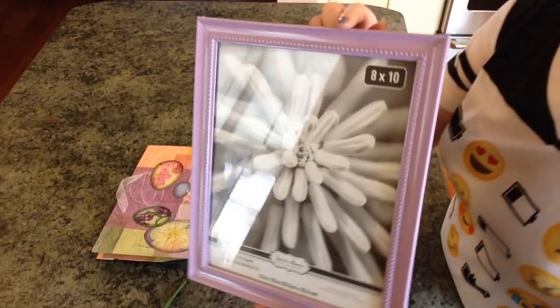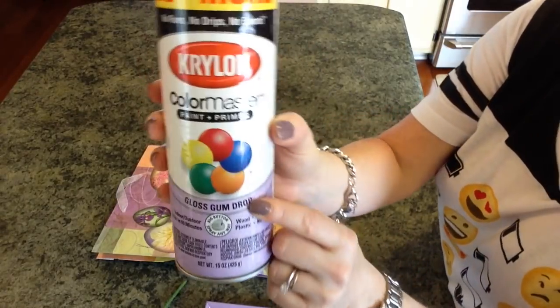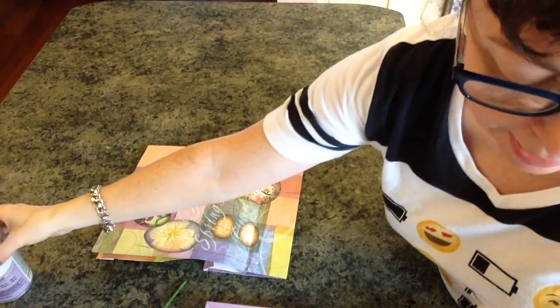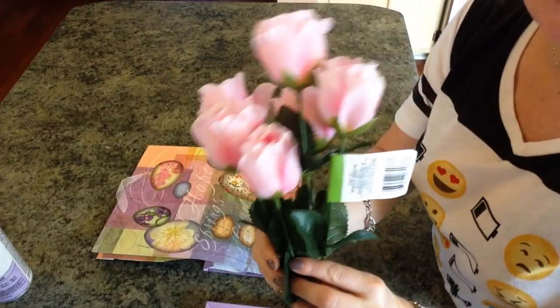Then you're going to need an 8x10 frame, whatever kind you want. And I spray painted mine with this Gloss Gumdrop from Krylon. And I really love how this color turned out. Then you're going to need a glue gun. And I may use some flowers.